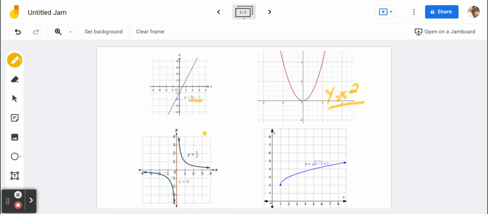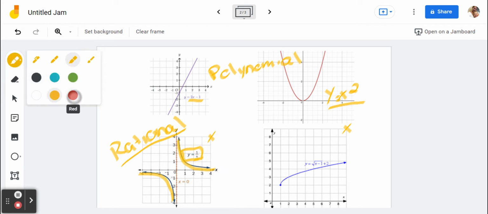Now, we're also going to introduce these two types of graphs right here, this one and this one. These two top graphs are called polynomial graphs. These two are not polynomial graphs, okay? This first one is called a rational function. I know it's a rational function because one, it creates this double split line on a graph, and two, the equation has x in the denominator of a fraction. Yes, I said fraction, don't freak out. Okay, we're dealing with fractions.